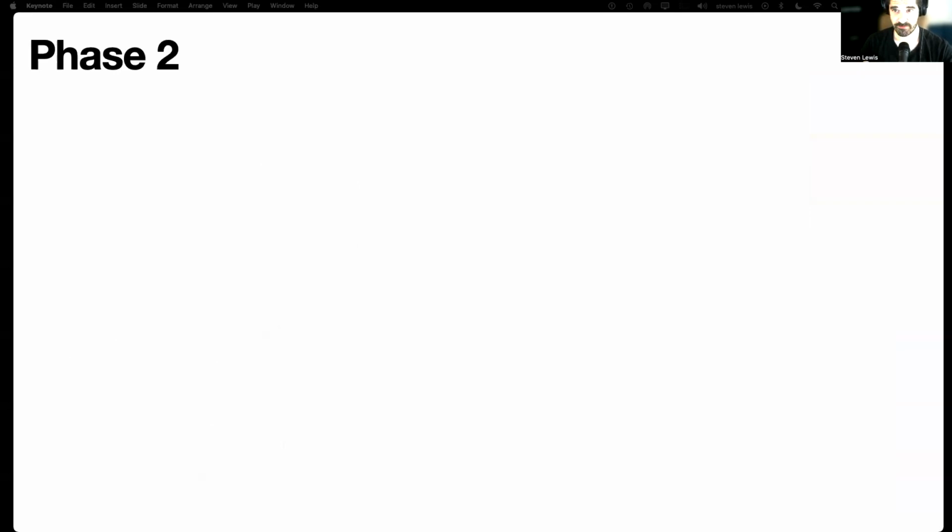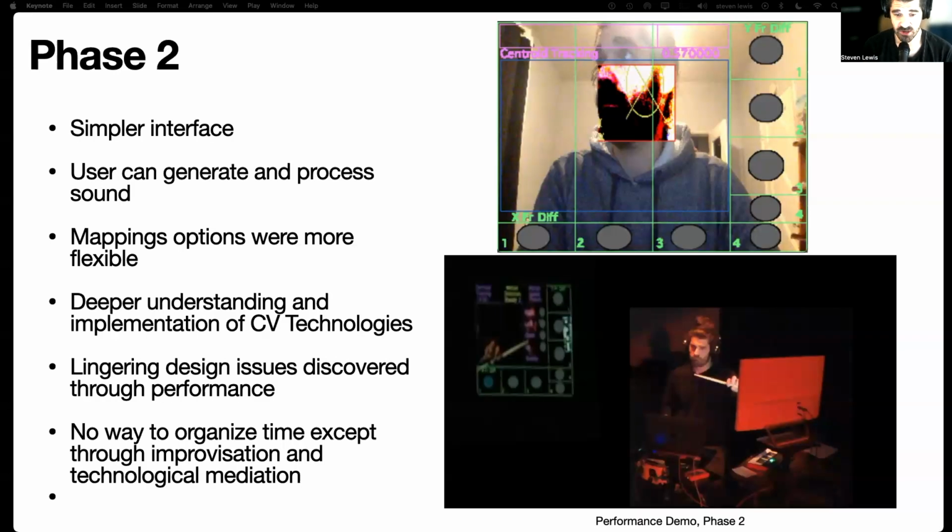Phase 2. Now, phase 2 was dedicated to providing a much simpler user interface and experience to the performer. So every single submatrix was eliminated but one. The remaining single submatrix was still able to move around a section of the larger video matrix. Yet this was only for the purposes of providing an option for the drummer to move that matrix into a place that best served their own performance.